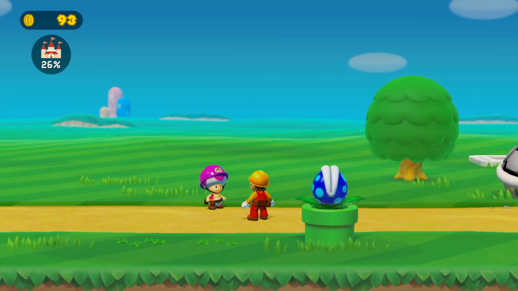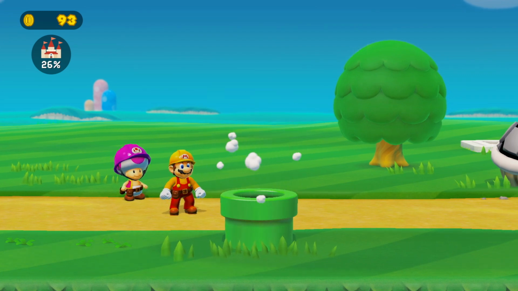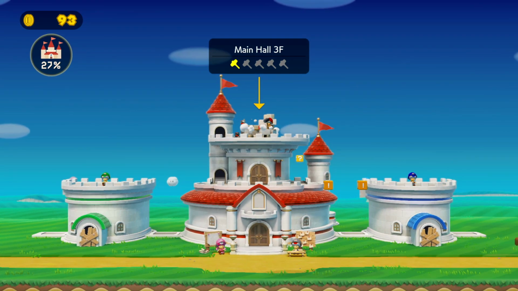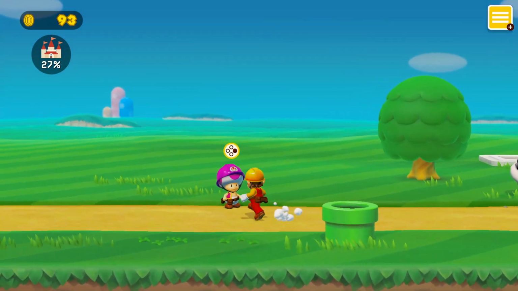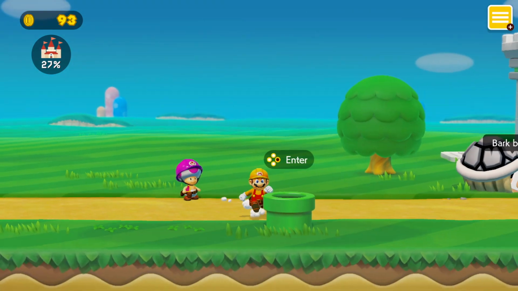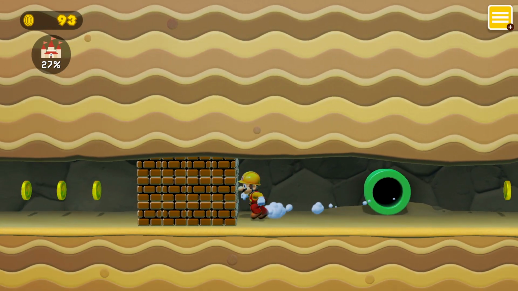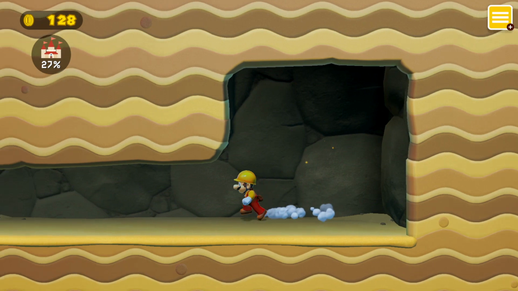Three more coins to add to the pile. There we go. Let's see what's down in the underground. See, one way is completely blocked, the other has a line of coins leading to a 30.